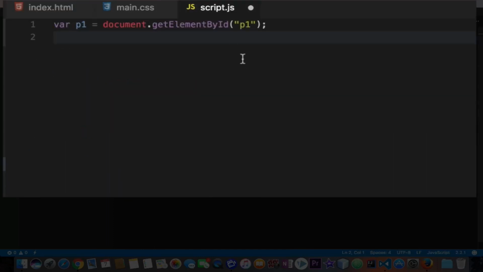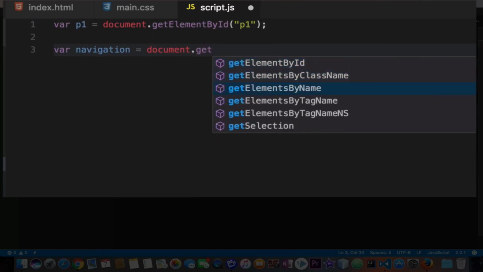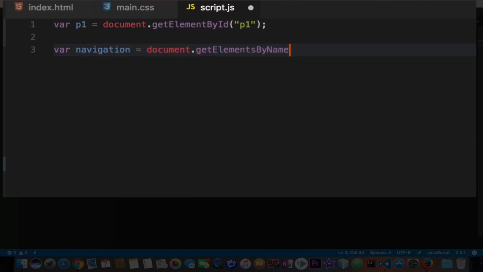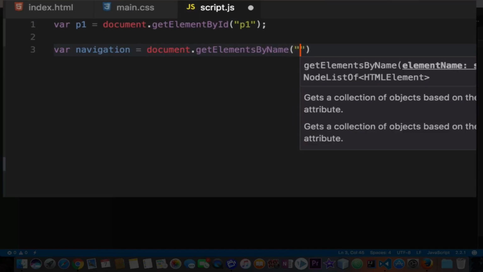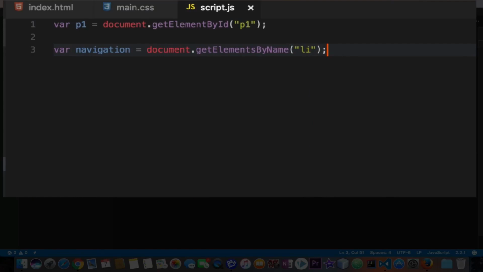Let's create that first and then we'll look at that. So we create another variable, and I would just say navigation is equal to document.getElementsByTagName, and then we open parentheses, and here we just pass in li. And I will save the file.